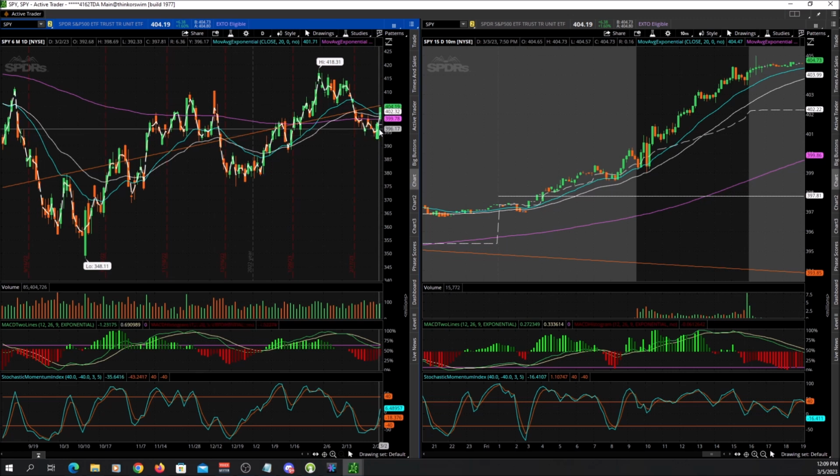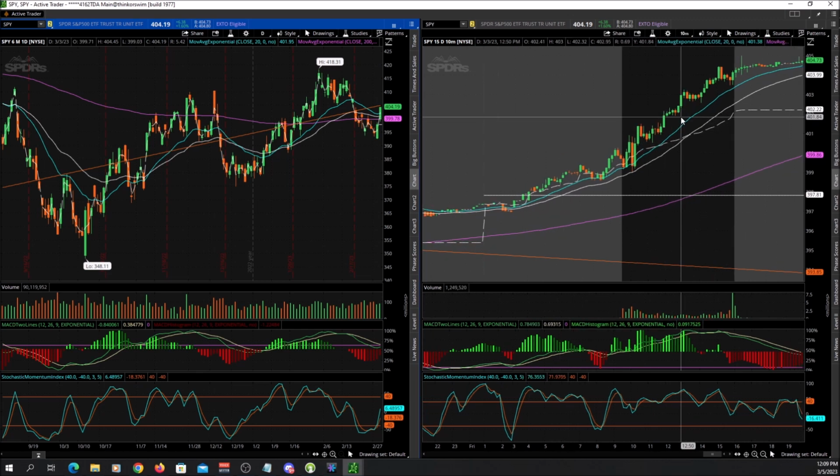So we haven't had a $10 day yet. We're right at this resistance right here on the daily. We're going to cover that in the watch list. But anyways, I was expecting a massive short squeeze candle right here. This was a nice little green candle. So I was thinking, if we gap up over the high of day of this, we're probably going to get that $10 candle and push to like 405 plus, and we almost did.